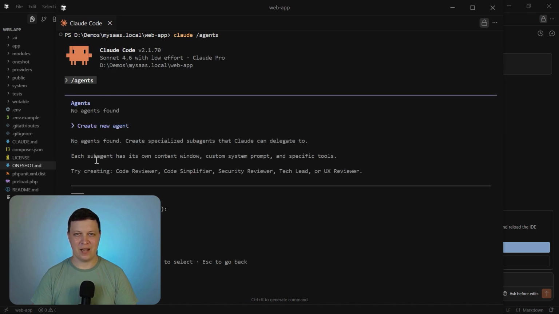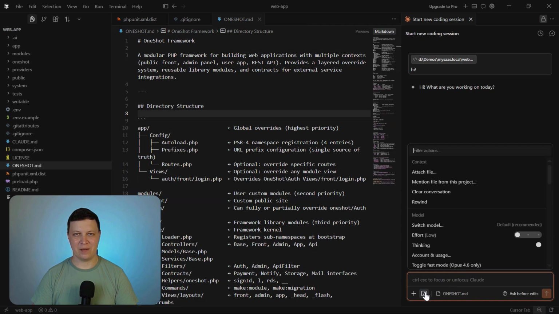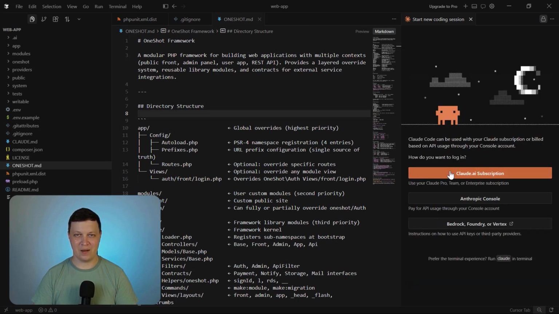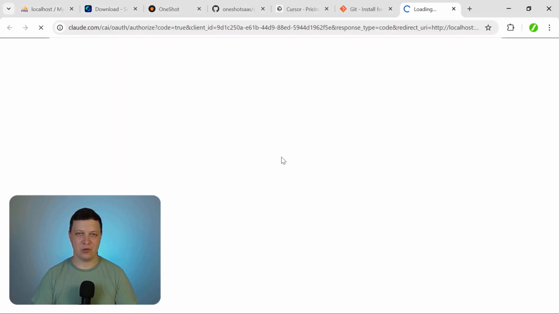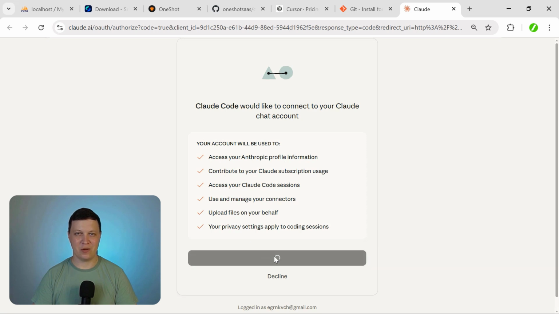You'll need a Claude AI account with an active plan. First launch will ask you to sign in. Click the login button. The browser opens Claude.ai. Authorize, confirm access, done. If you're already logged in in your browser, it confirms automatically in a few seconds. Pricing, we'll come back to it shortly. There are nuances worth knowing upfront.